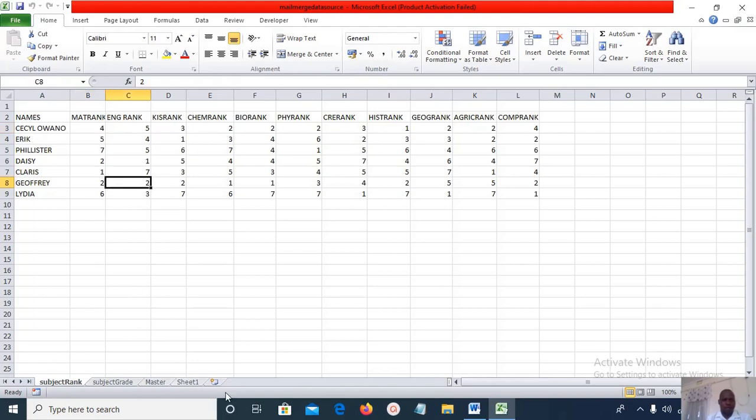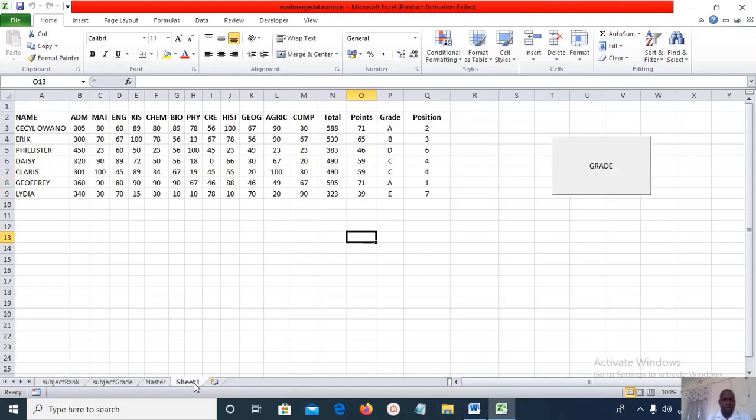Check in sheet 1, this student is having 80. You can see we have 190. So this is the first one, then followed by these two students, and this one is position 4 actually. So that one can easily show.